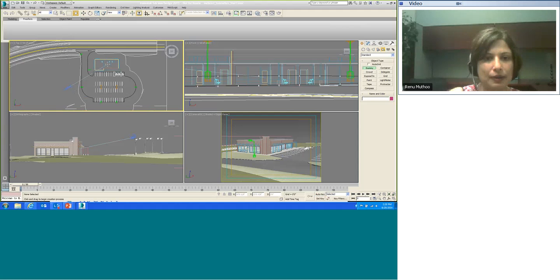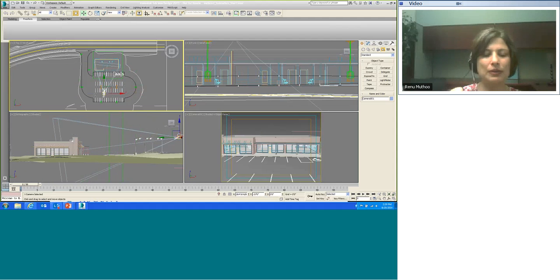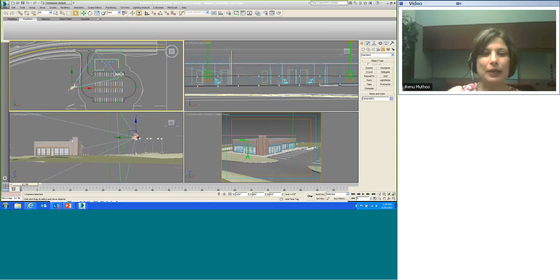Then we can set the dummy object around the target. It should start from the target, and we will make a square big enough to enclose the building. This is the dummy square that has been created. It's always easier to move the dummy rather than moving the camera. If I move the camera here, it will sometimes go in and out, like it will zoom in and zoom out, and it won't be stable. To keep it at a stable distance, it is a good practice while moving the camera to use a dummy object to move it.